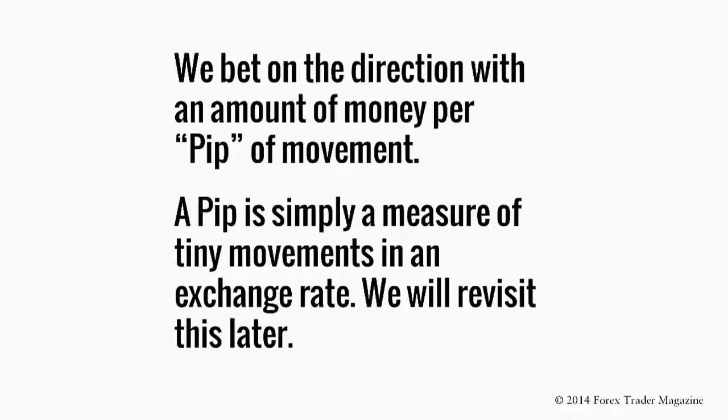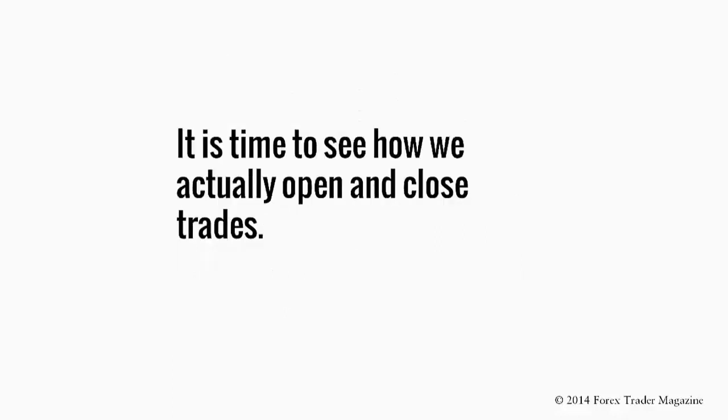We bet on a direction with an amount of money per pip, as we call it, of movement. A pip is simply a measure of tiny movements in an exchange rate. We'll revisit this later and get an exact definition. It's time to see how we actually open and close a trade.